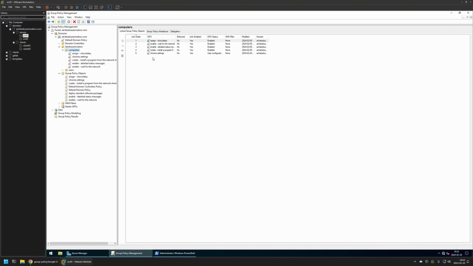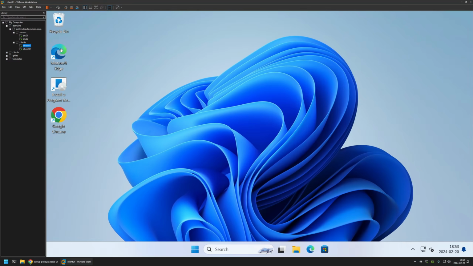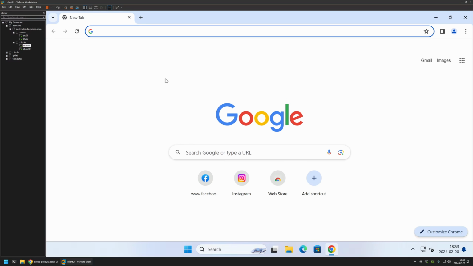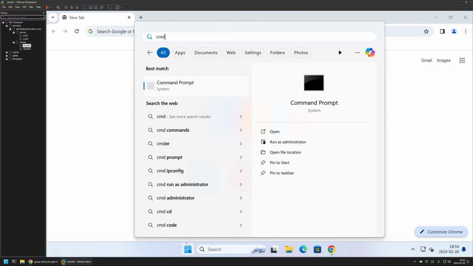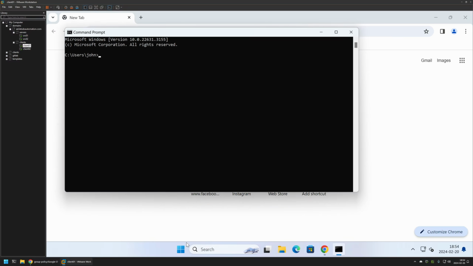And that's basically it. Now to test this policy I will go to one of my client machines that I have here. I will open Google Chrome, and as you can see I don't have any bookmarks right now. And that's because even though I created the policy I didn't give it enough time to update on the client machines. So I'll do it manually, and for that I will go to my Start menu, search for CMD, and open it. And here I will type gpupdate and press Enter, and now we need to wait a bit. And as you can see the policy update was successful.